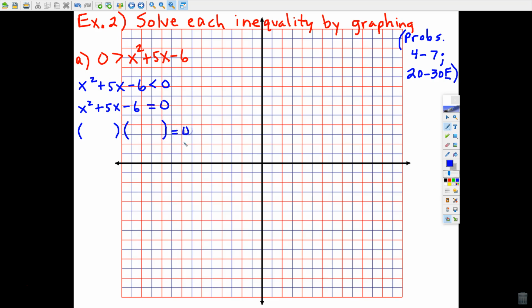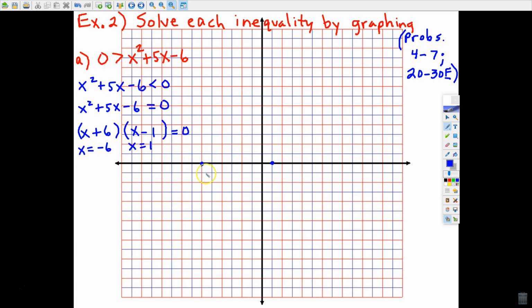There are several methods that we know to solve a quadratic equation. This particular equation factors because we have factors of -6 that add up to +5. And it's the factoring then that leads us to the solutions. These two numbers, when it comes to the graph, represent the x-intercepts, or where the graph will cross the x-axis. So I put a dot at -6 on the x, and I put a dot at +1 on the x.